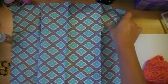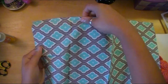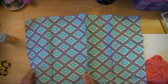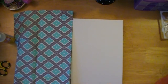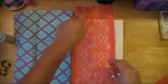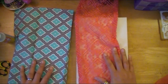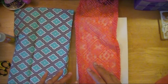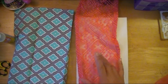So this is what this one's going to look like. Obviously I'm not going to use it right in the center; I'll do it right here on the edge. And I'll wrap the fabric around the edge of this, since I have enough to do that. And then that's how it's going to look against this here. I think it's going to look really super cute. It's going to fit in with the theme, the decor of her room, and it's just like some custom art pieces. So I will be back once I get these put together, and then I'll include some photos at the end of the video showing you what they look like when they're on the wall. See you in just a little bit.